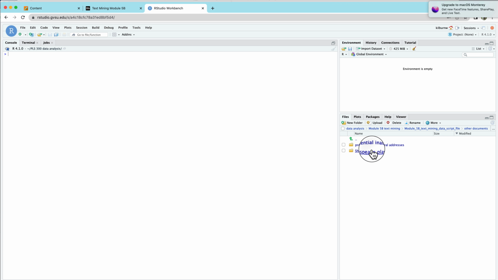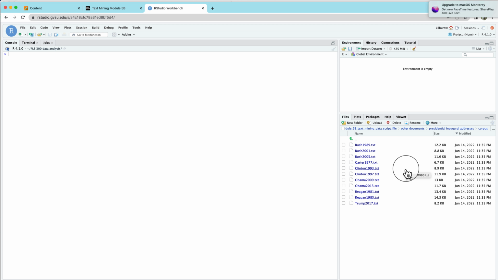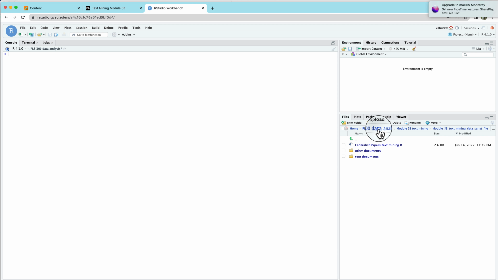But as well within it, there's a copy of presidential inaugural addresses. Now, you wouldn't expect there to be, given that they're distinctly different authors, a whole lot of similarities, but there are some other techniques of data analysis which you might want to work on and apply to this set of documents, and I'll point out what those are at the end of the video. It's not required. All that you're required to do for this assignment is to put together an analysis of the Federalist Papers. So let's go back to the main folder and let's open up the script file and get started.